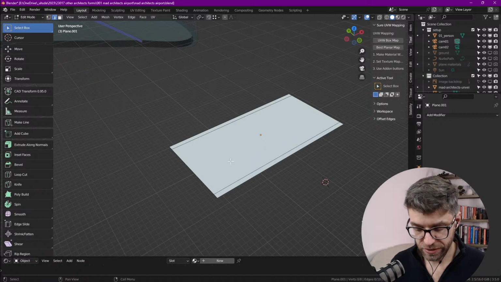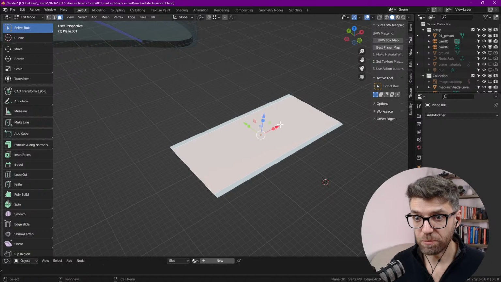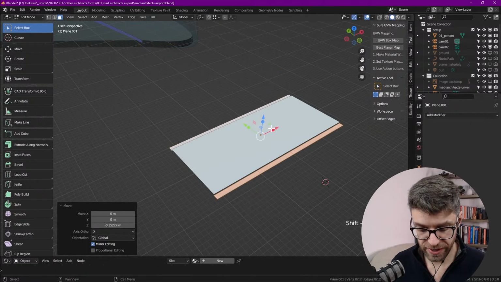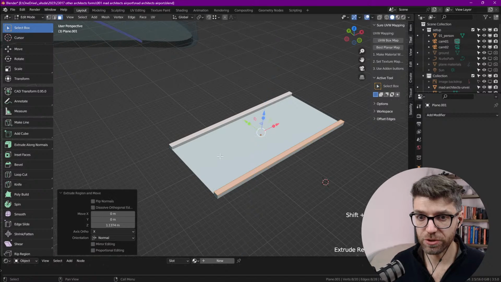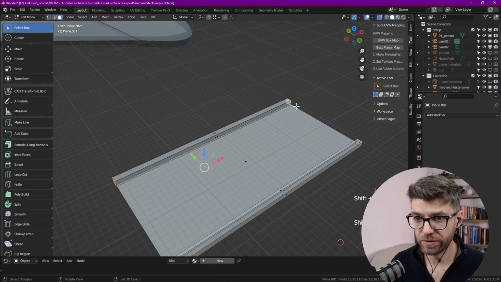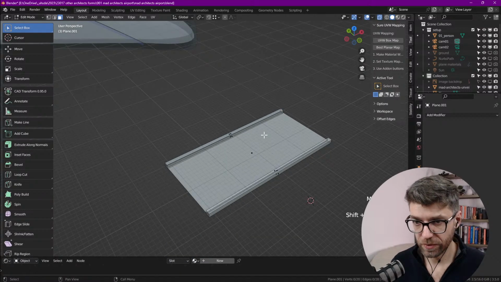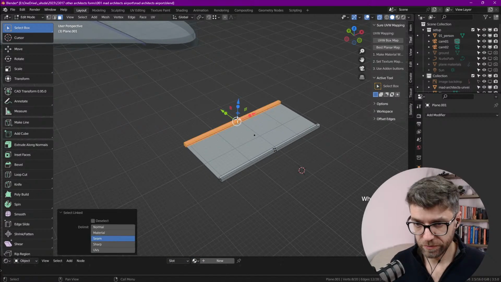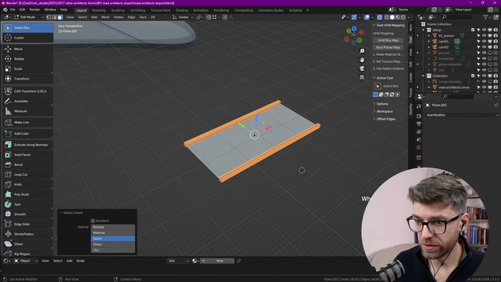So let's split this and select these two faces here, move them slightly down, and then E is the hotkey to extrude. And I want to get rid of these two faces here. So selecting these two.